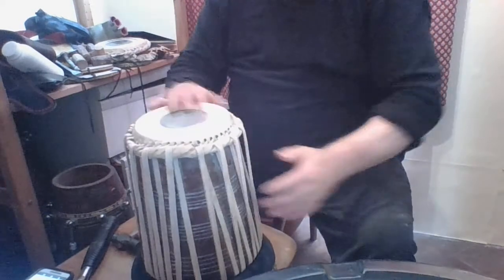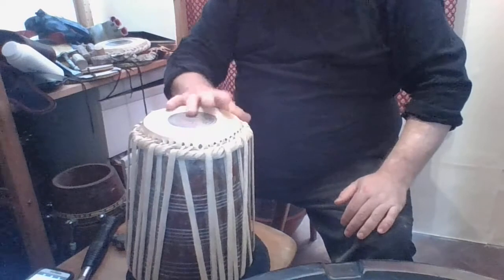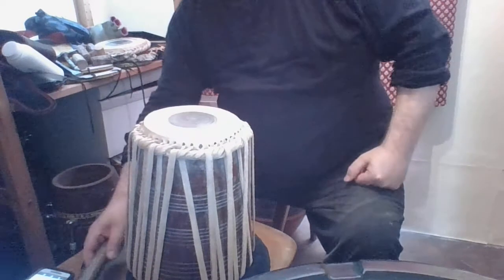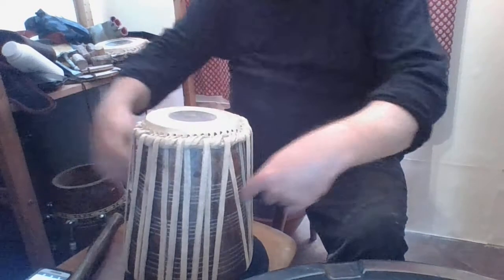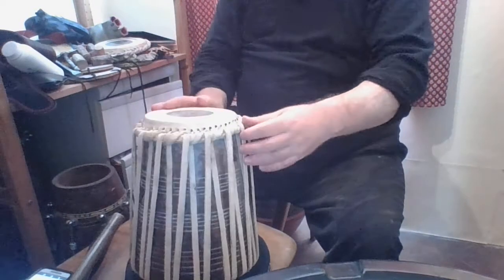No blocks on it yet, but everything else is going to get ironed out now with the blocks. But we've done everything we can do. We've got the lowest point. We've got the highest points down to the lowest point. So we put the tension in the straps, as much as we could.